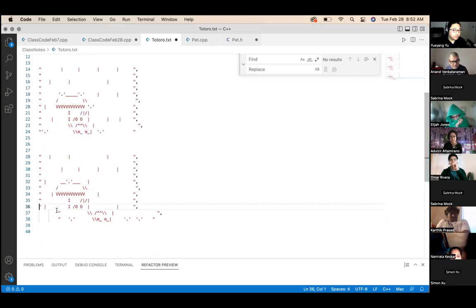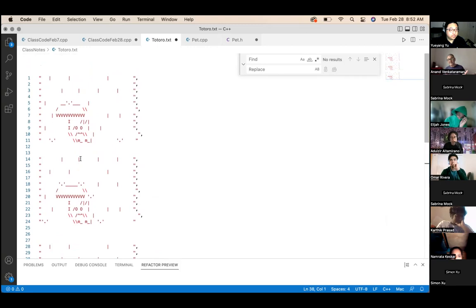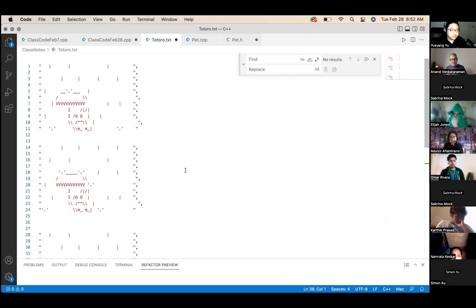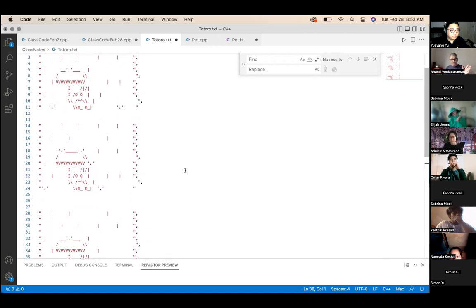Now that it's all going to be in a text file, it's not going to be in a string of vectors anymore. Here's why Erica is asking: we're putting it in a text file, so how is it going to be shown on screen, and where is it going to be in a vector? We're going to write a method in our frame class that is given a file and told, all your frames are in this file, go and read the file.